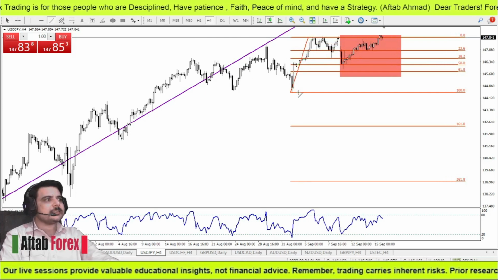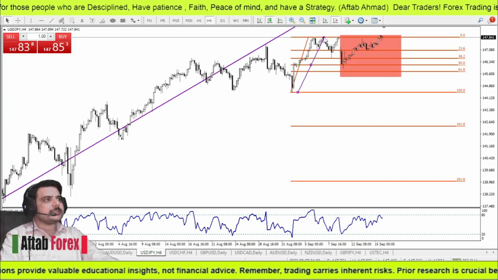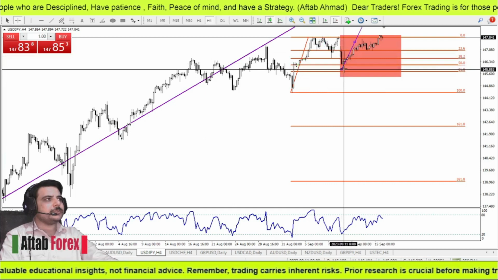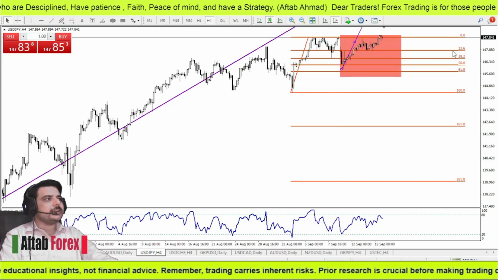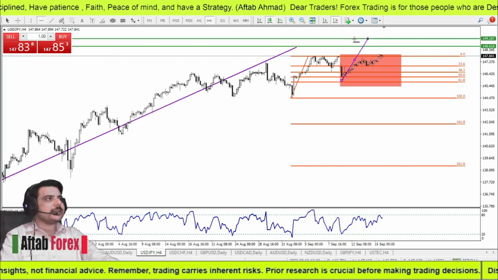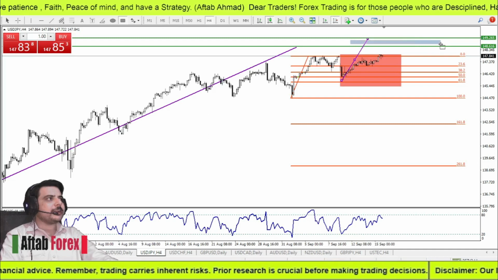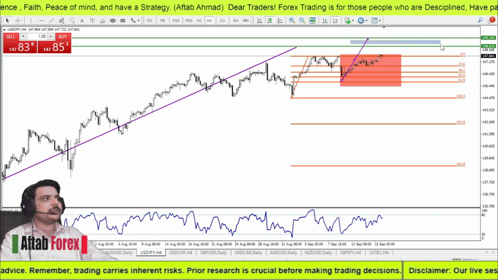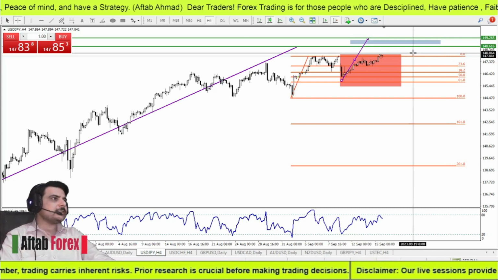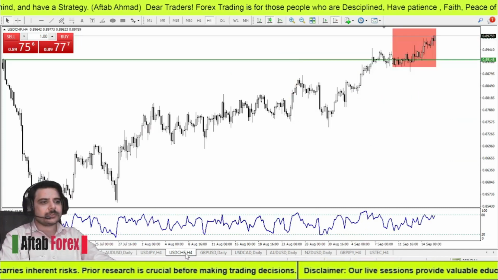discussed last week. So I am sure those who took this trade must have made around 212 pips so far, and this rally has not yet ended. So this area I am now going to look for fresh sell opportunities near 149.265 and 148.616. So let's see if that sell works very nicely or not.